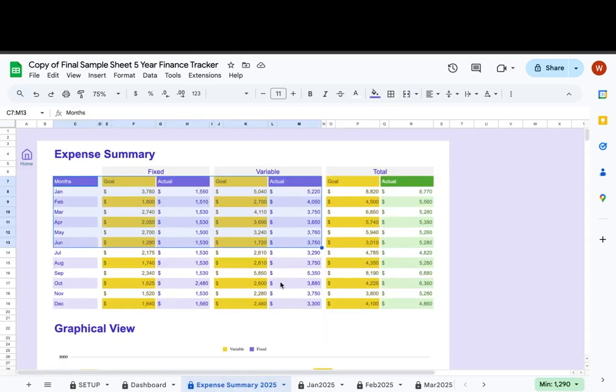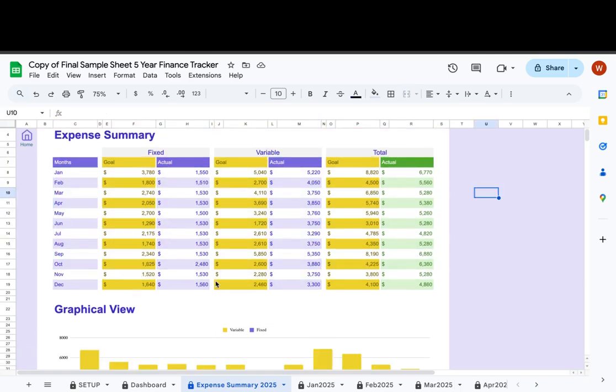Now that we have covered the setup and data log entry processes that will require most of your activity here, let's move on to the more enjoyable part of the spreadsheets, the dashboards. Expense Summary View is designed to analyze all your total expenses, both fixed and variable ones. No further actions are required here.